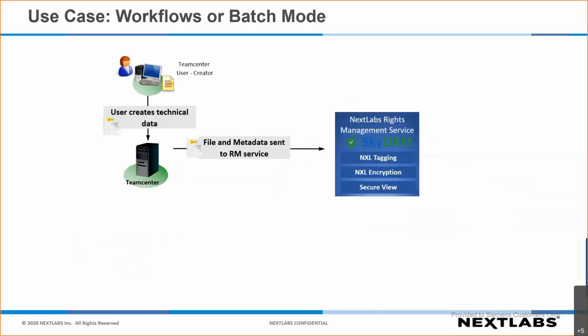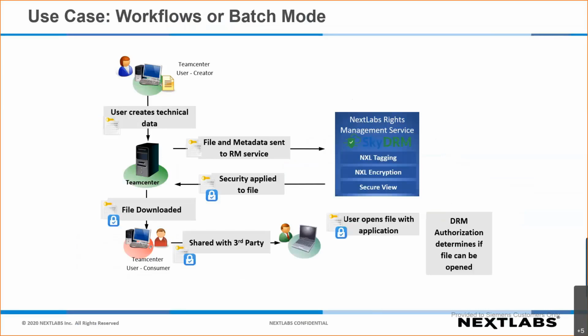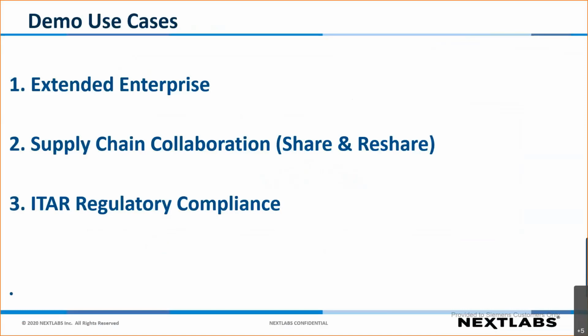Again, as Jim mentioned earlier, this is similar to what we talked about before, where we have this workflow. So it goes back to those two use cases that we just showed earlier when Jim went through this, where it tags and encrypts it, the file is secure, and then if a user has the ability, it can open that file. So let's go into the demo.